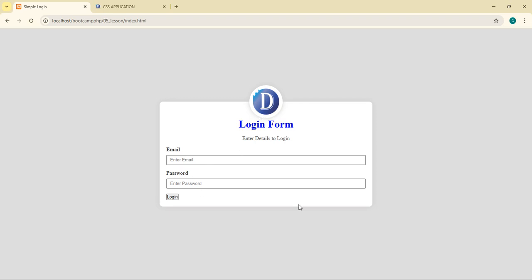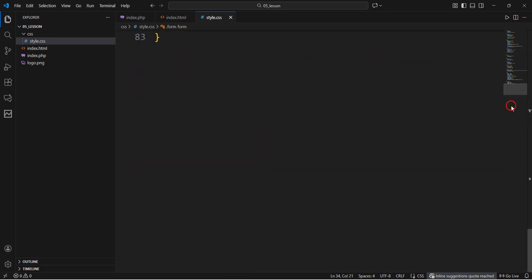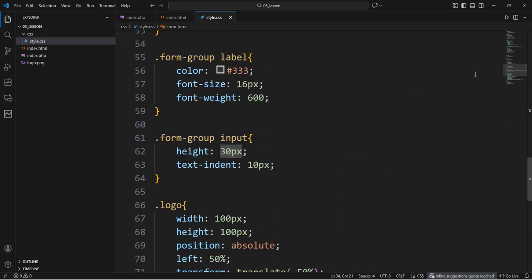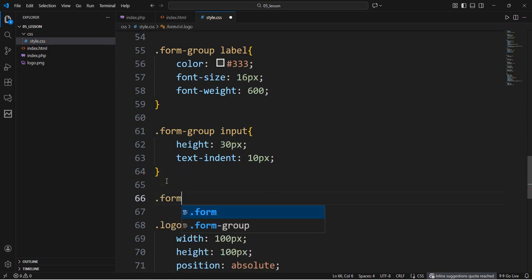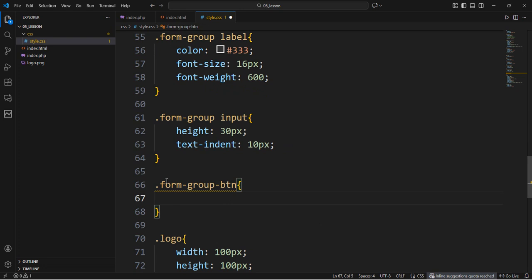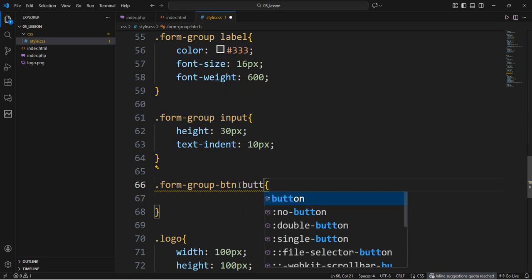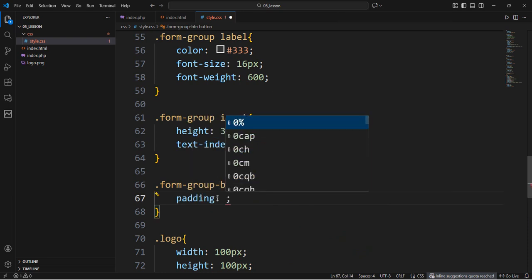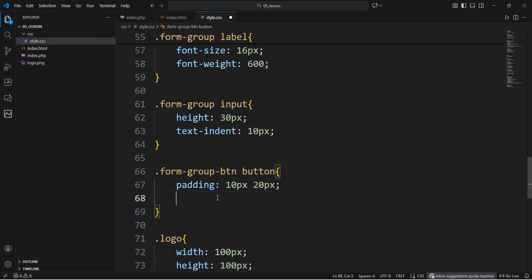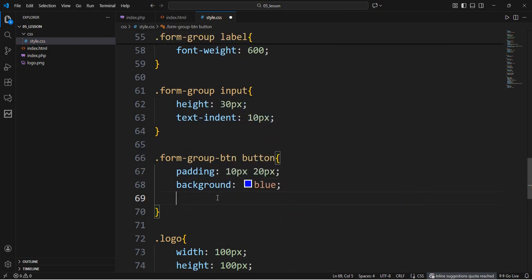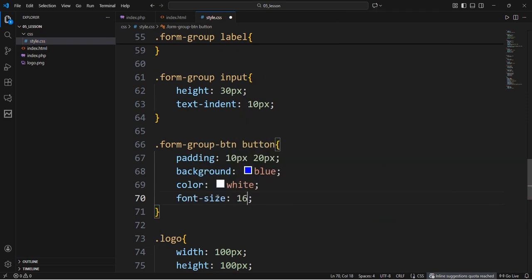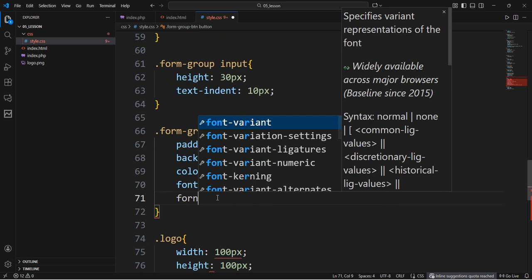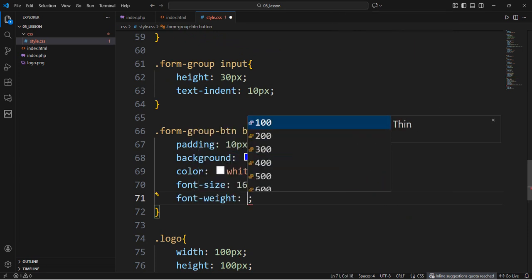Then let's work on our button. So we'll give it padding, background color blue, color white, font size 16, font weight 100.